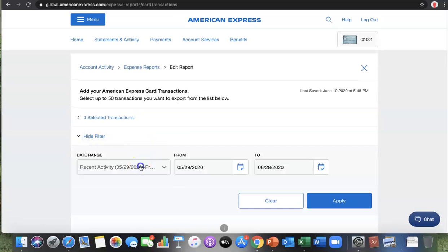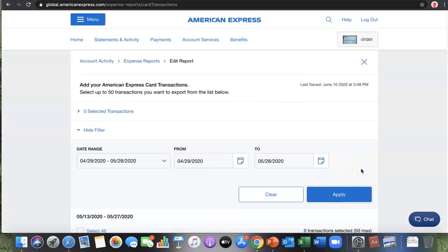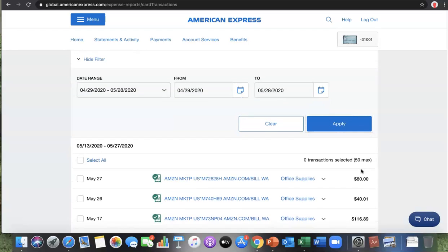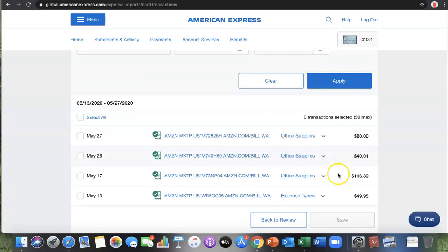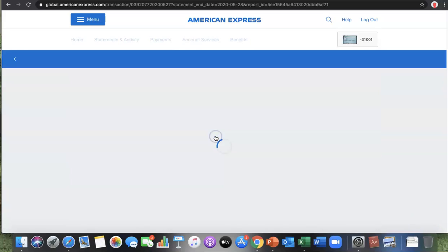You will filter your transactions for the month of May and press Apply. Here you will see the four transactions for the purchasing account. These green check marks mean that there is a receipt attached. You will click on the transaction ID.